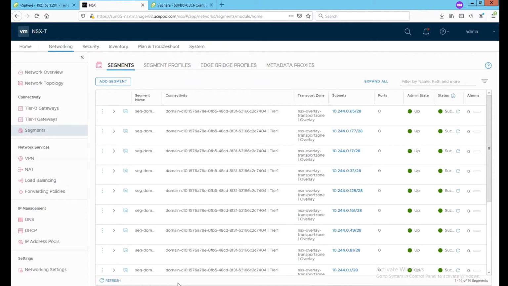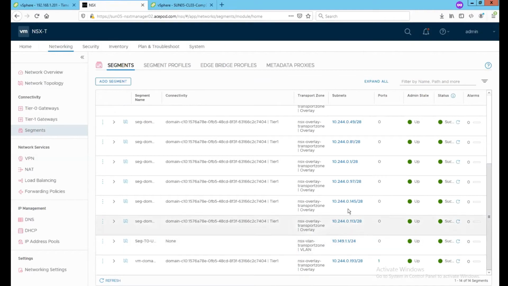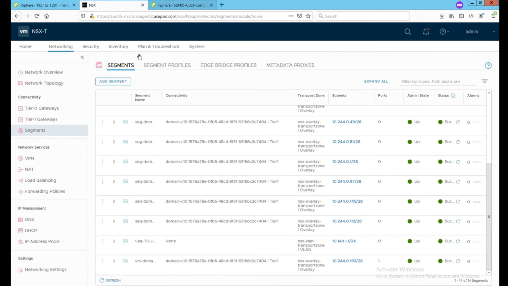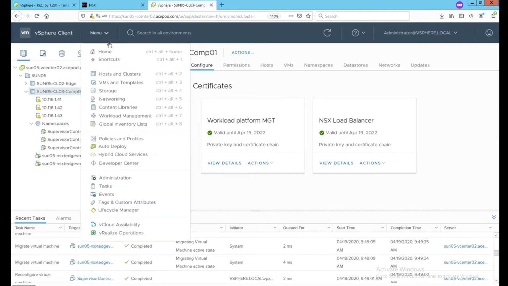Okay, so the NSX part is really set up. You see from here. So now it's just waiting for the control plane to get ready.